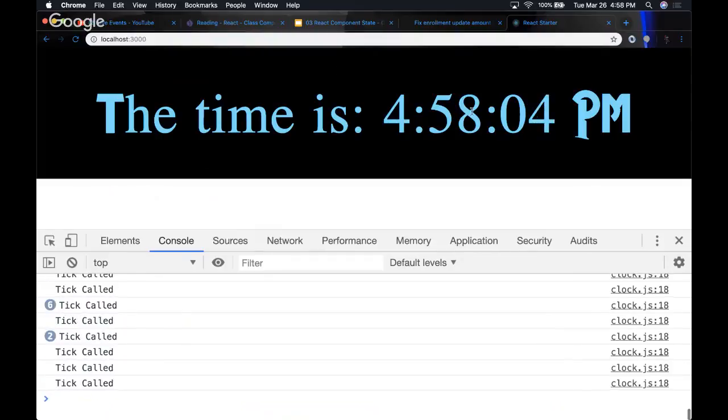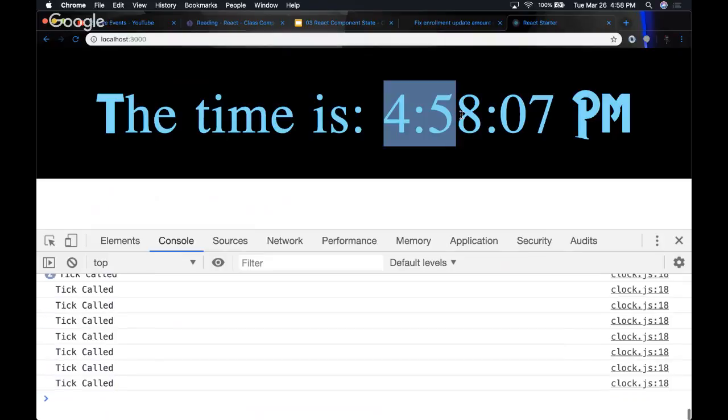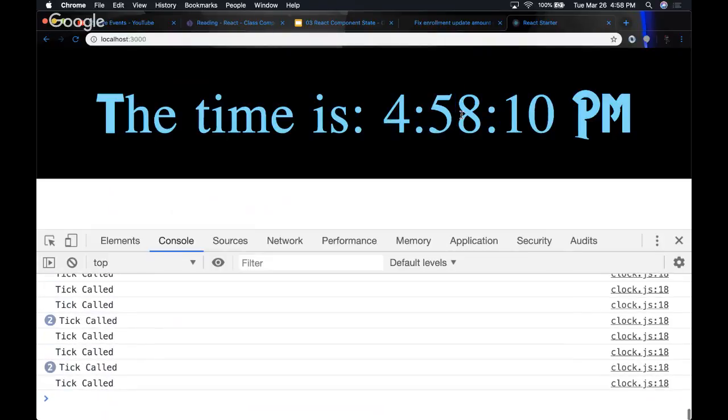Well, no, see, that's the real cool part about it: it doesn't actually matter how fast it's ticking. Since we're using the actual date object each time, we're not incrementing the time ourselves. We're actually asking the computer, hey, what time is it right now? So even if it changes 1,000 times in a second, it doesn't matter because it's the same second. Thank you. That was a good way to put it.